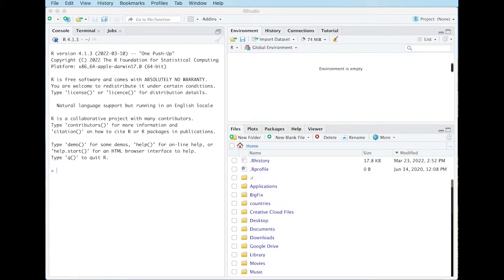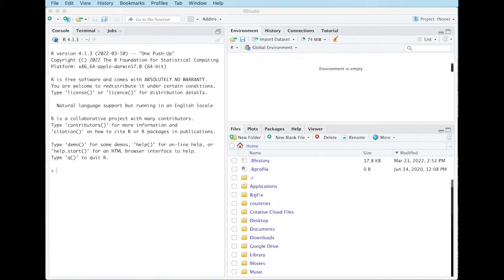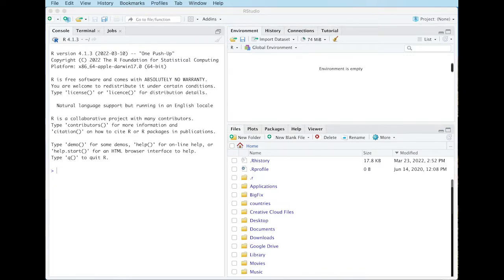When you first open RStudio, you'll notice there are several panes showing up in the window. One is the console pane, which takes up the whole left-hand side when we first open RStudio, and the other is what's called the environment pane and the files pane, which you can see on the right-hand side of RStudio. These panes are tools that'll help us to use R more easily as we work within RStudio. When we first open RStudio, we see only these 3 panes.